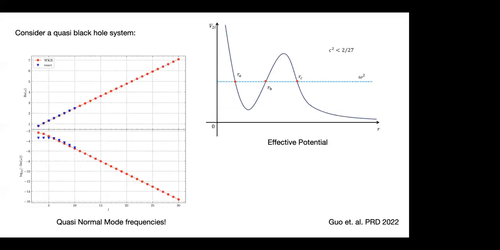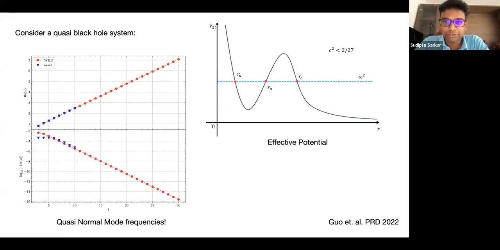Okay. So this is kind of a potential which you see, which has a minima and maxima, and these are the quasinormal mode spectrum. It's not very important to go into detail. There are numerical calculations as well as WKB calculations, and you can show that in the spectrum there are modes which are very long-lived. That means they don't decay.